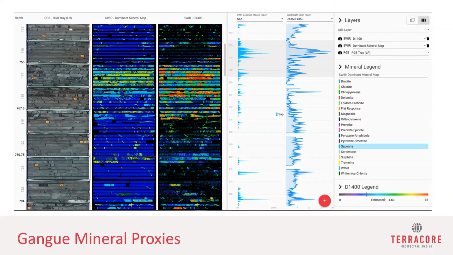But knowledge of that means that they can switch reagents to try and capture these a little bit better. So this is an instance where you can get some feel for recovery performance just based on the gangue of the ore and not on the ore mineralogy itself.